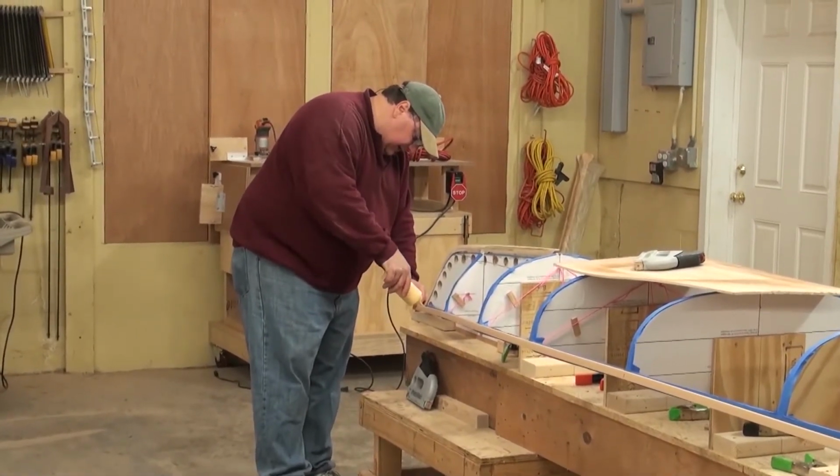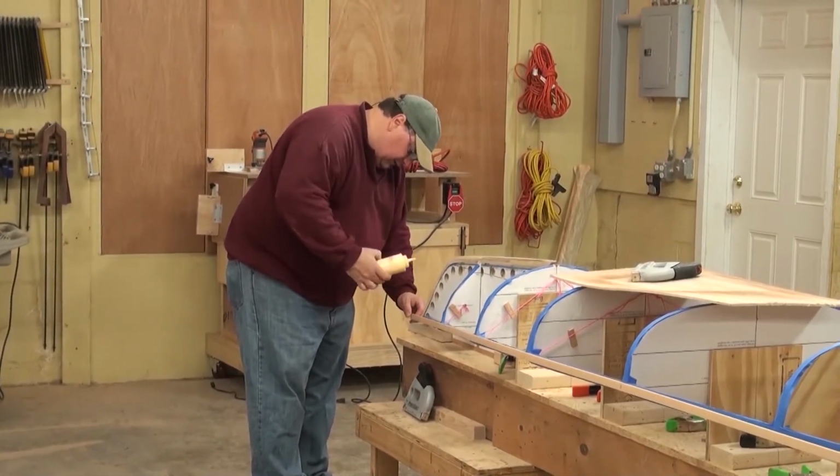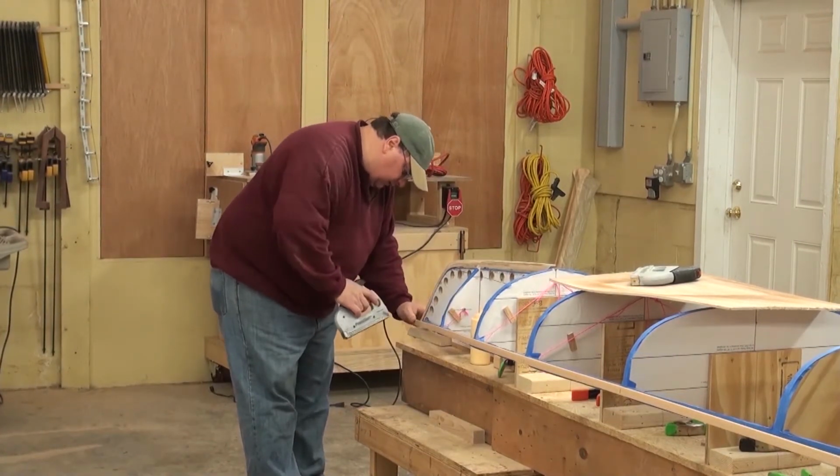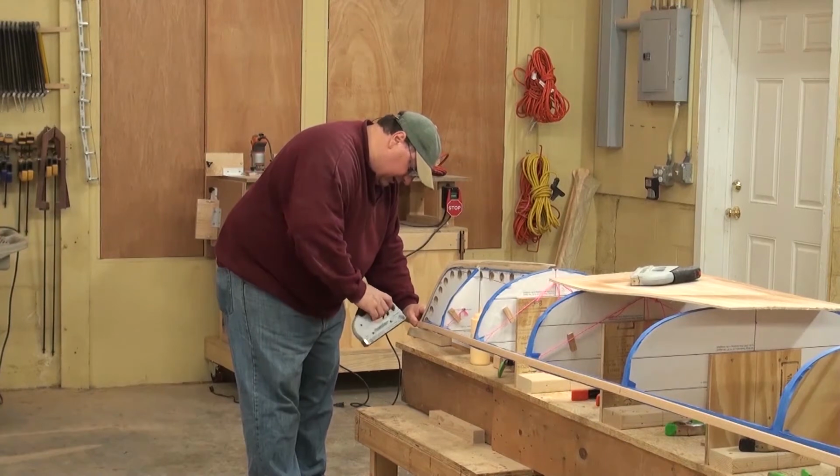Now this is just yellow carpenter's glue. Specifically, for me, it's Tight Bond. Tight Bond 2 or Tight Bond 3 will be fine. Don't use Tight Bond 1.